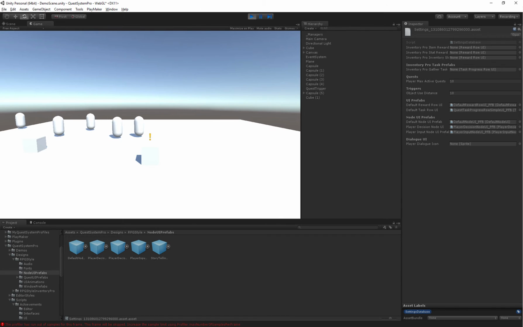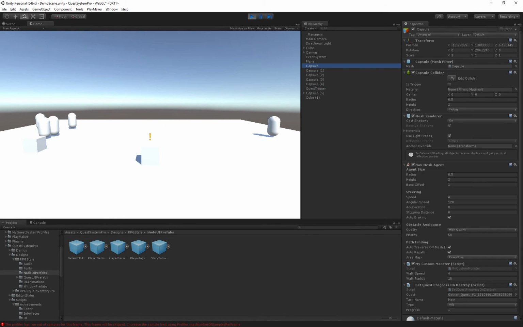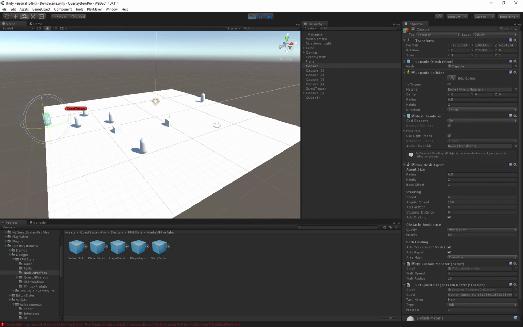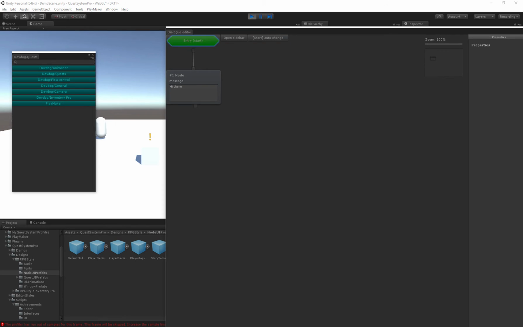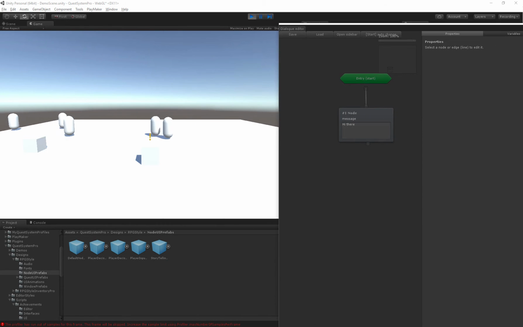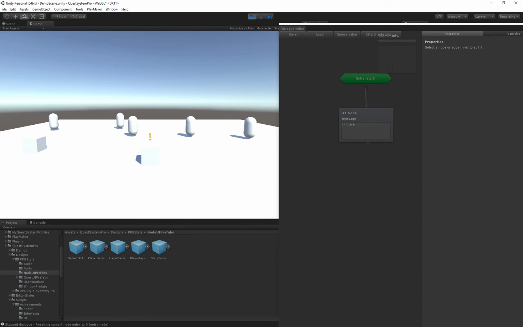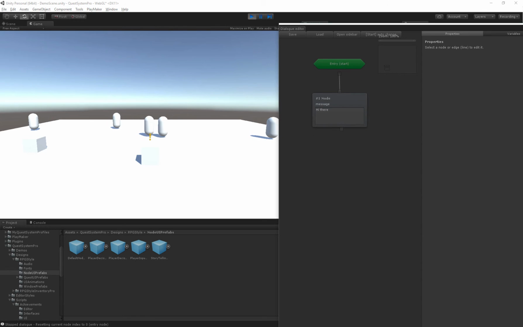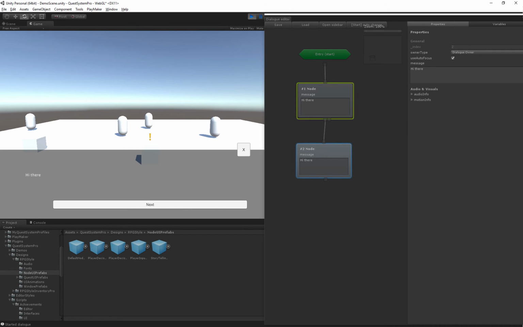Now you can actually directly use the node editor at runtime. I'm just going to make this a bit smaller. You can see that when I click it, it highlights, so you have a visual debugger you can use at runtime. And you can also edit them at runtime. And as you can see, the whole thing works fine.